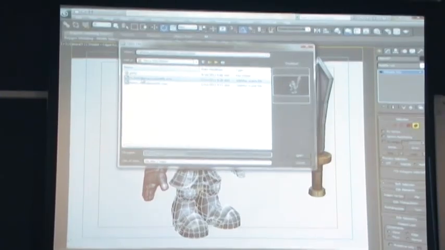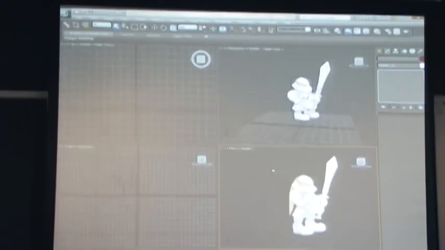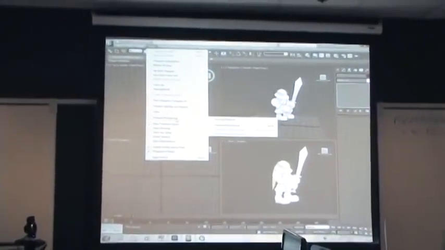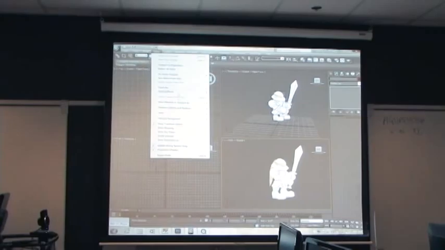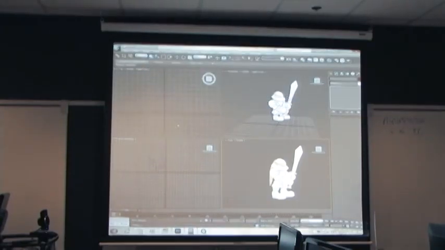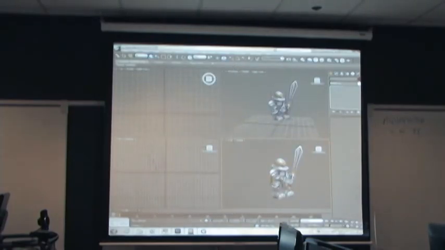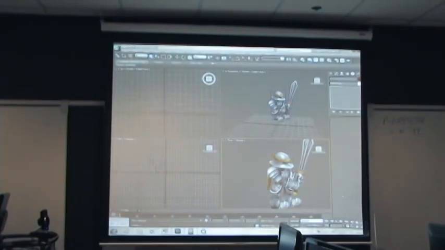So export, okay, so you've cut him up, and this is what he ends up looking like when you finish the thing. And I'm going to take it through the process of cutting all this stuff out. Show materials. He was made in 2010, 3ds Max 2010. So he has different settings, and self-illumination works different than those.